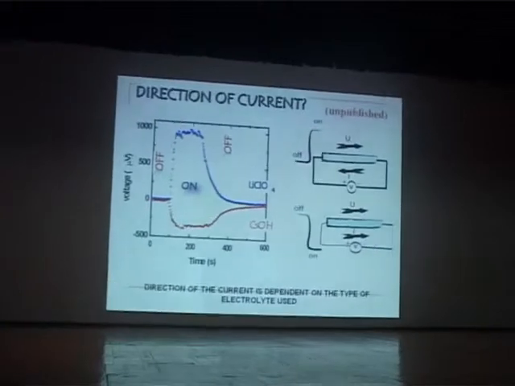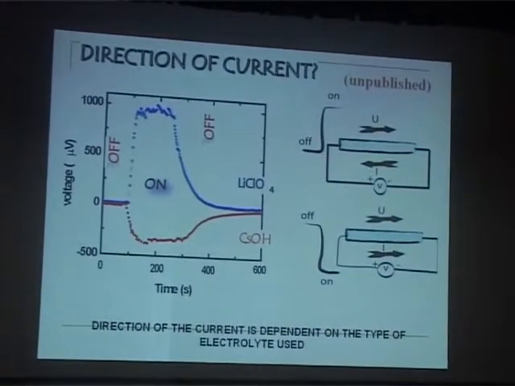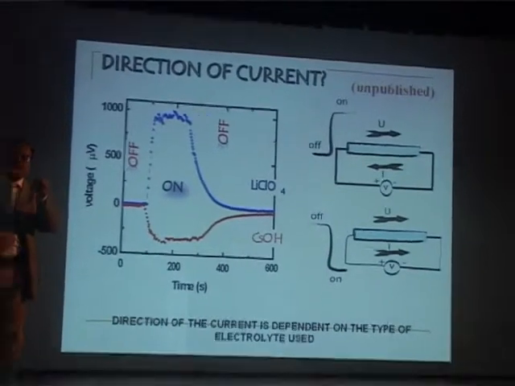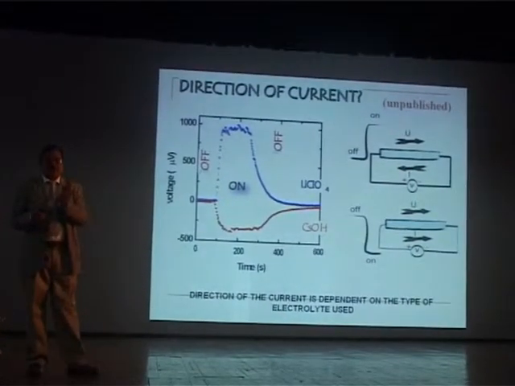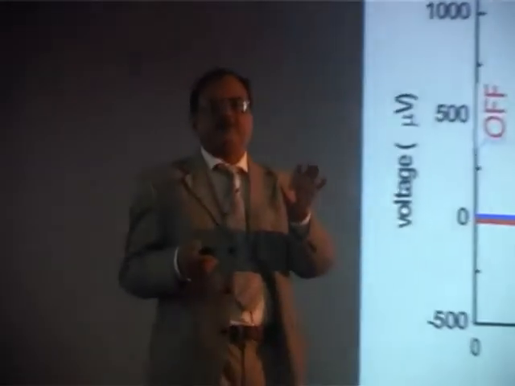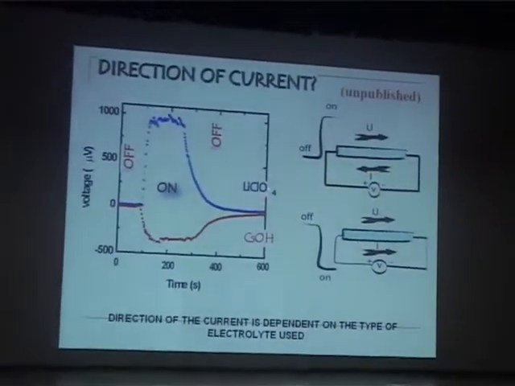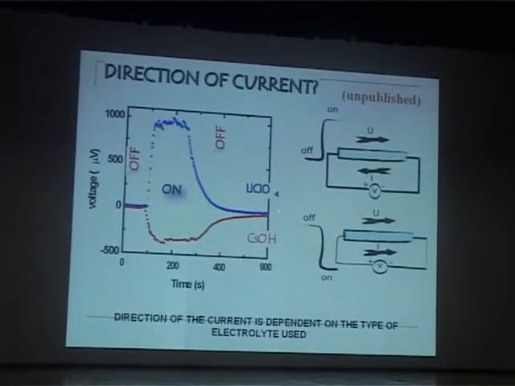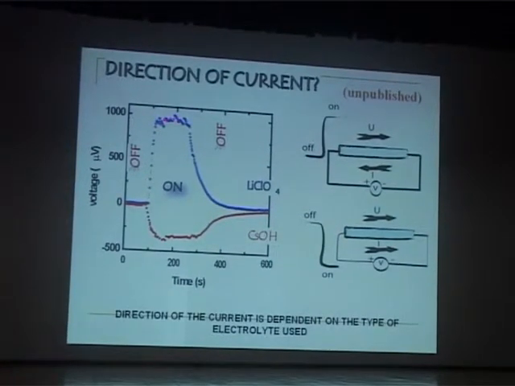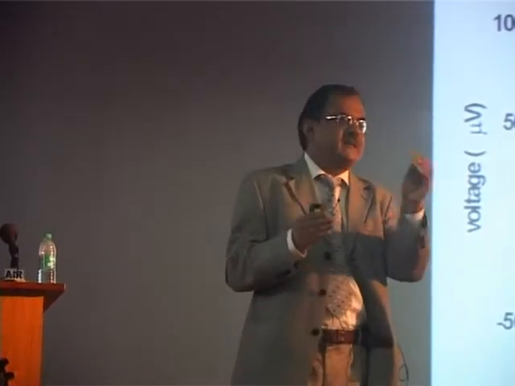But another thing we found, which we did not elaborate at that time, is that the effect which we see depends on what ions are present in water. So if you make a control experiment with very highly distilled water, but now put a controlled amount, 1 millimolar, of lithium perchlorate or 1 millimolar of cesium hydroxide, you can see that the results will be totally different. Same nanotube, it gives you 1 millivolt positive signal, but when you change these ions, you get half of that and reverse the signal. So the magnitude and direction of current depends on the ions which are present in water.